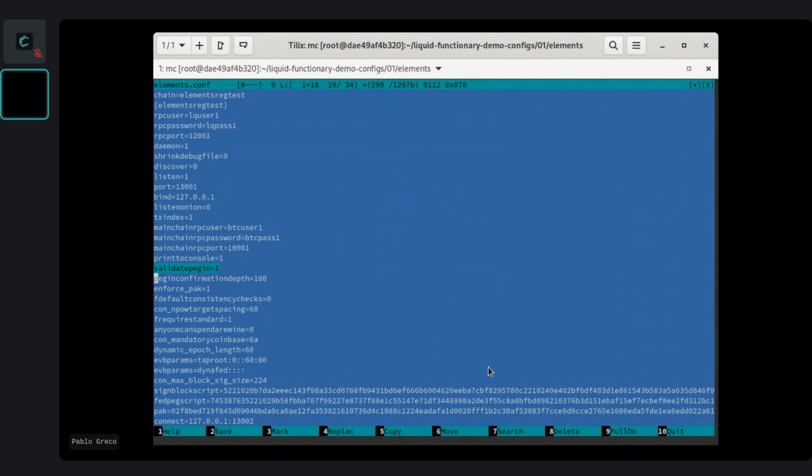The functionaries do have this feature enabled, but this is what usually trips users the most when running Liquid for the first time, and they end up setting it to 0 to not validate, and it's not ideal, right? It's not going to change anything functionality-wise, but it's recommended that everybody who is able to run their own Bitcoin full nodes validate the Liquid chain, basically to keep us honest.